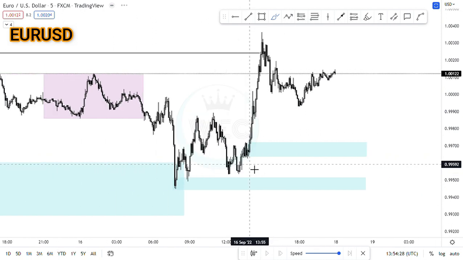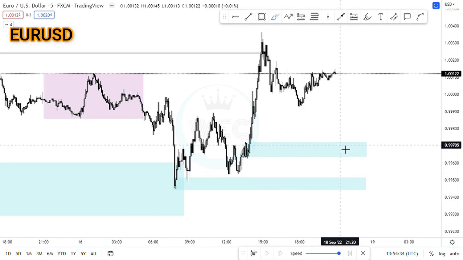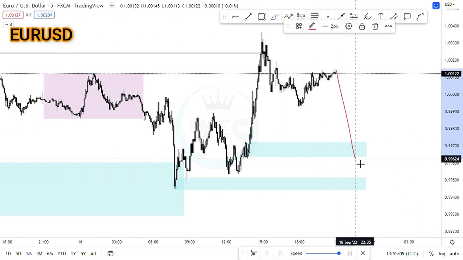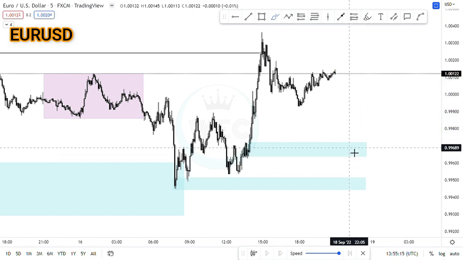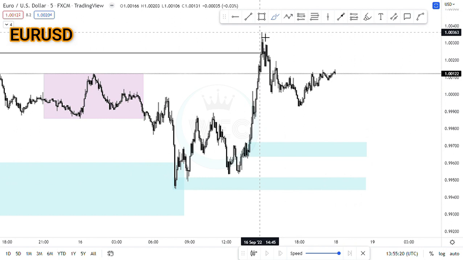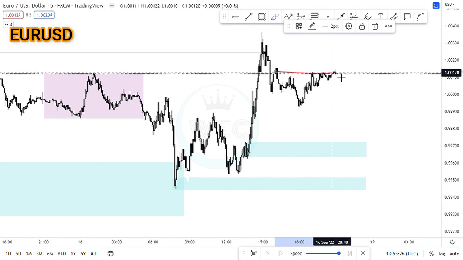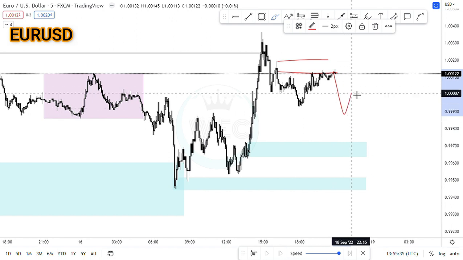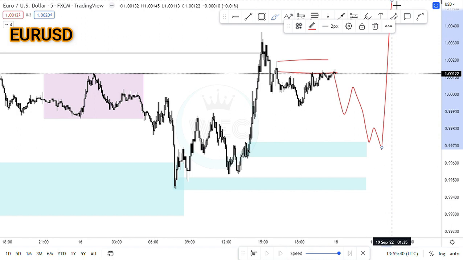Okay, so in as much as I have this point of interest right in here, again, I am not looking to set limits right in here or in here to buy. No way. I'm just waiting for price to come into these levels or into this one right in here. Then I can look for my confirmations or my reactions to buy to the upside. Currently we can see that we are making lower highs and lower lows, and price is respecting this level right in here. So if market opens, we are likely to see price continuing with the bears into any of these levels before we can get a reaction to buy to the upside.